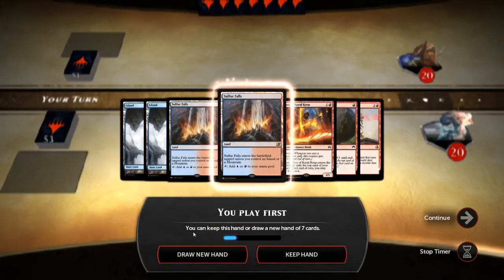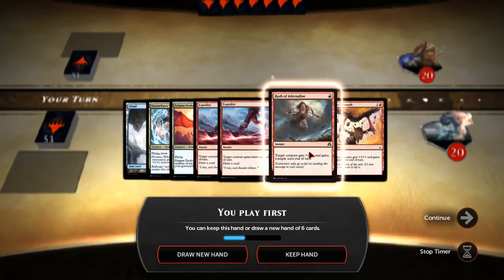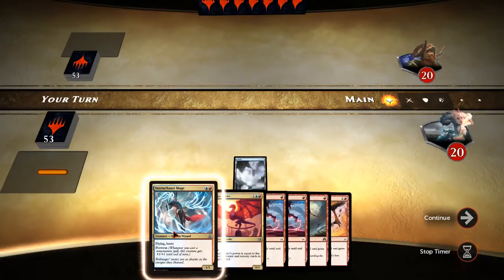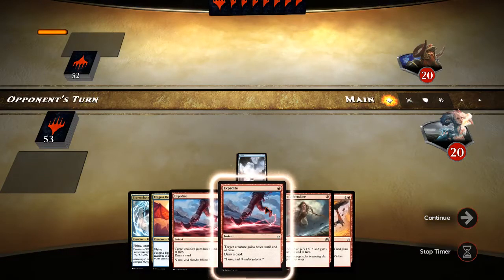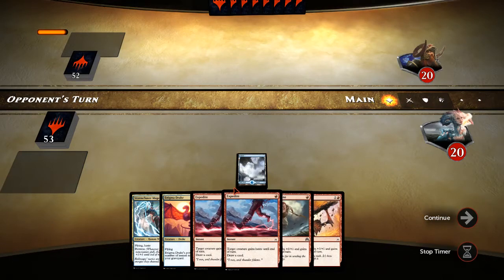Okay, what do we got? We got a lot of land. We got 1 land. I think I'm going to keep this. So hopefully we'll draw some more land. If we don't draw any more land, then I made a big mistake. But we are going first, so maybe they won't play anything for a while, and that'll give us a chance to draw some land.